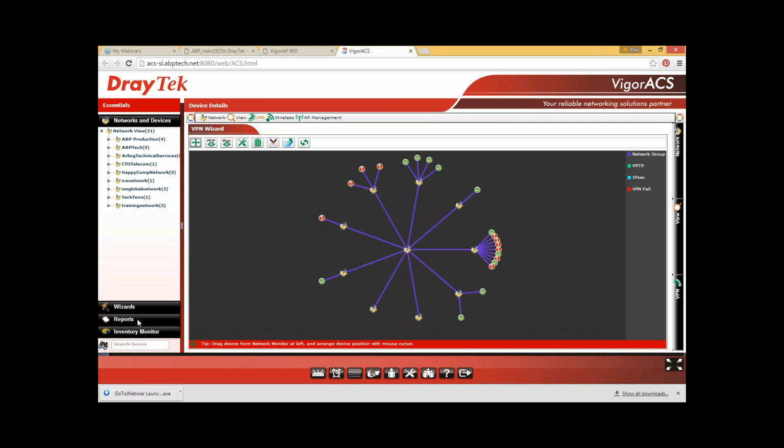Also, you have a lot of options to generate reports for your customers. So this can be a great value-added, subscription-based service for your customers. You can show them how DrayTek is adding value to the network. You can show them that at a particular time, WAN 1 failed over to WAN 2, and their network wasn't affected because there was redundancy in the network. So it's useful for the customer to be able to see these things and see the value.